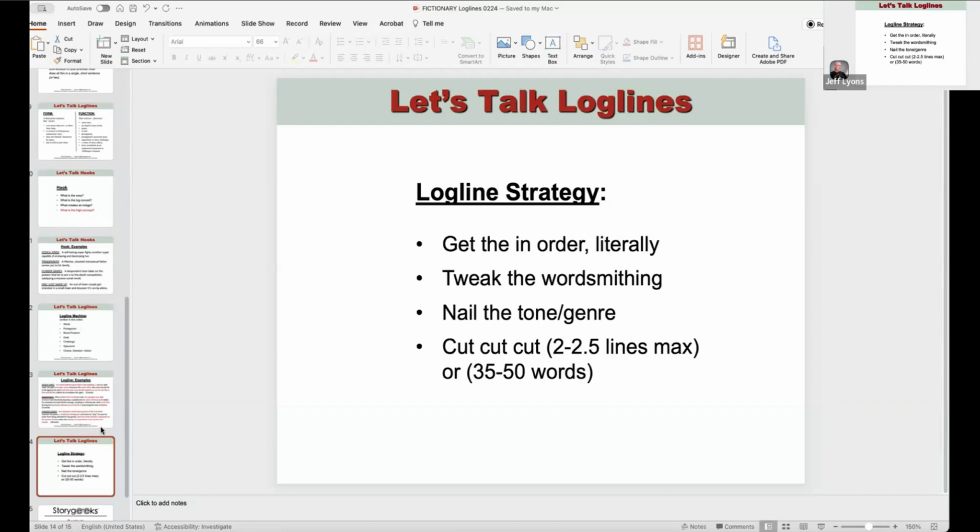Not your mother. Don't give this to your mother. You're gonna get praise. Okay, unless she's an editor at Random House. Then that might work. But otherwise, give it to your beta readers, or if you don't have beta readers, find writer friends you know who can read your logline and give you feedback. Unit test this. Take it out into the world and see what feedback you get.